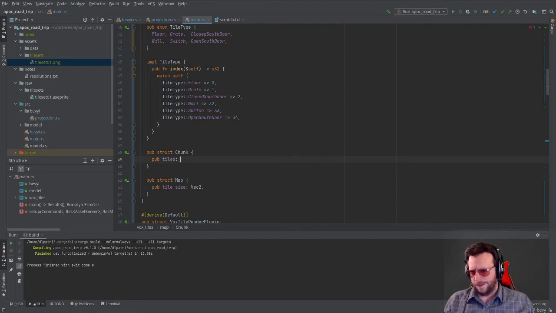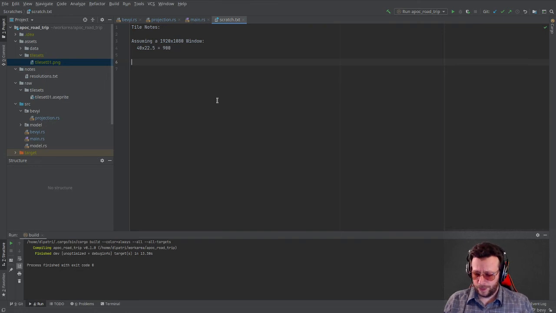We're gonna do an array. What type of array are we gonna do? We're gonna do some sort of tile type array. How many do we want? I think we want 1024. I think that's what we want. Why do we want 1024? I'm pretty sure it's something like 32 times 32 is equal to 1024. I'm not 100% sure.